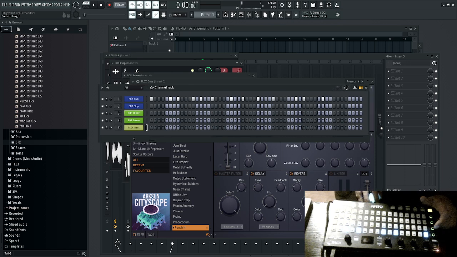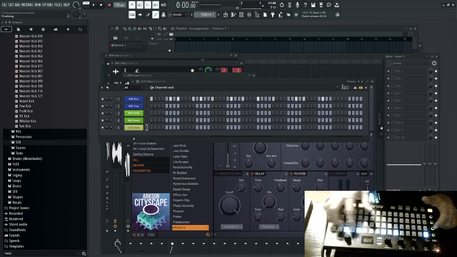This is the number of steps that you can control with only one Akai Fire.